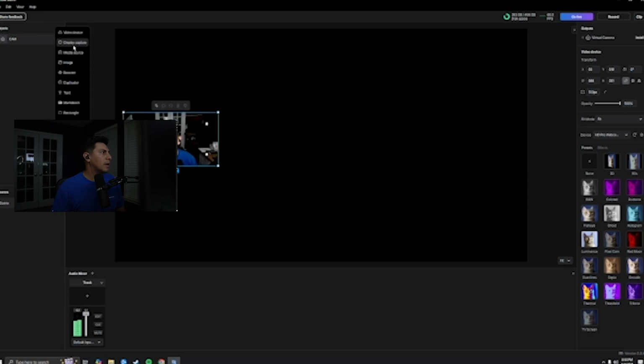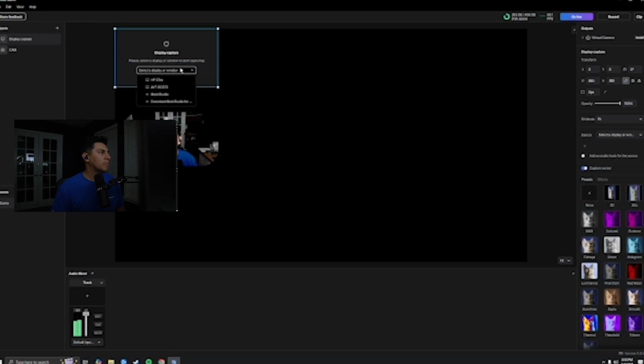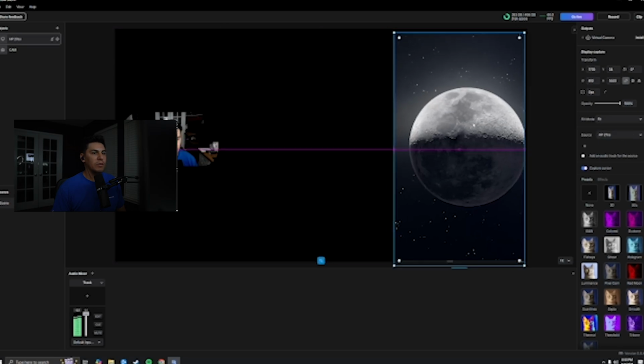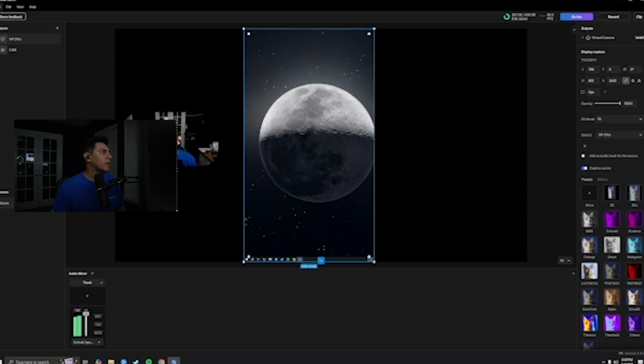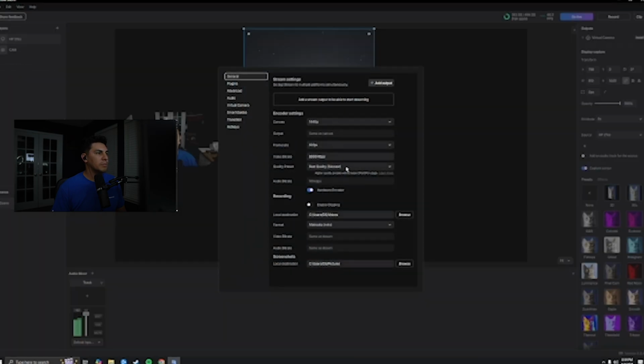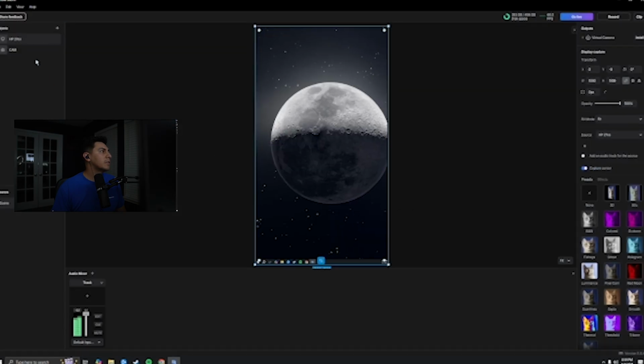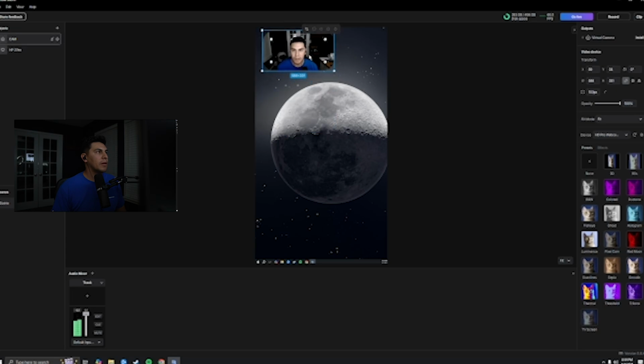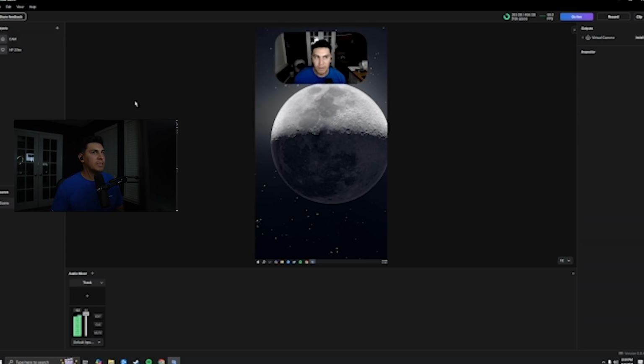Let's add a display capture. Click my display. Go over to my screen. So this is my vertical screen here. So this would be pretty neat if I go back. Let's see if we do preferences, canvas, but let's do a vertical canvas, our portrait, 1080p. Scale this up larger. Switch this up. There we go. That's pretty neat. Very simple to do that.